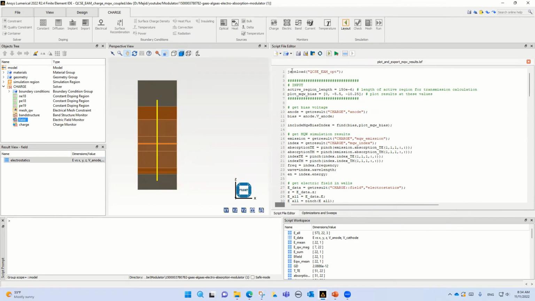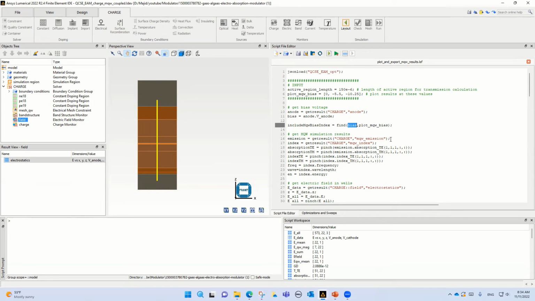So you can load the file from Lumerical MODE, and our active region length is 150 micrometers. I want to plot for these three voltage values. So let's read the anode voltage, save it in bias, and find the index of bias.